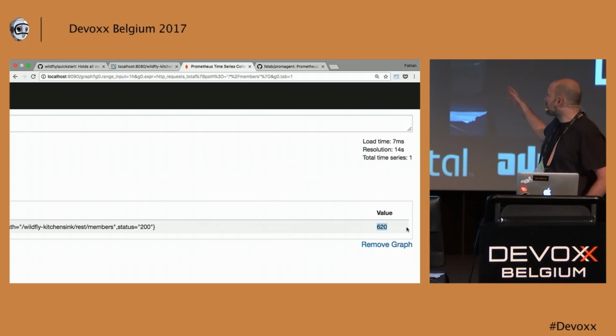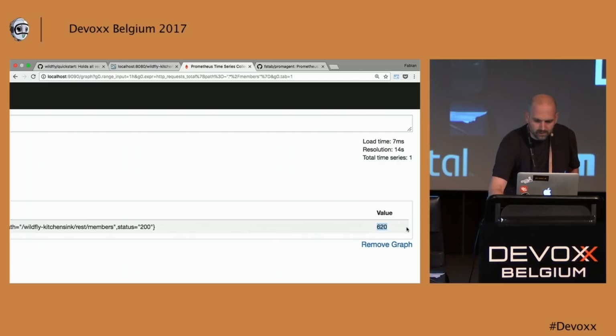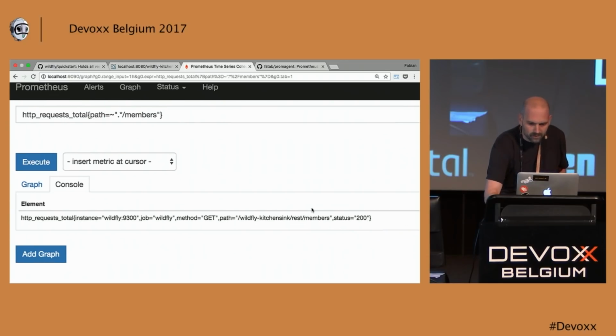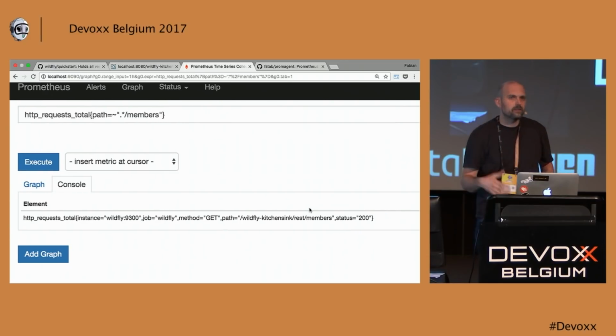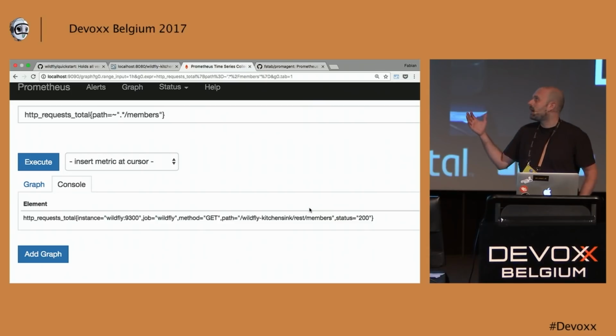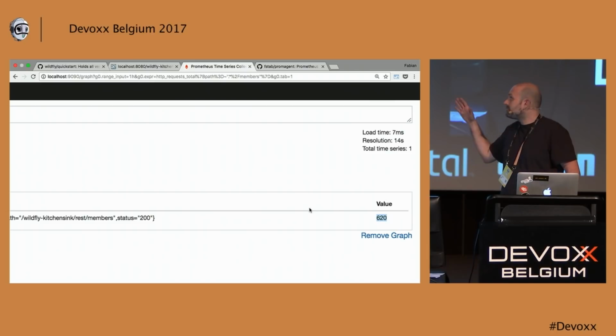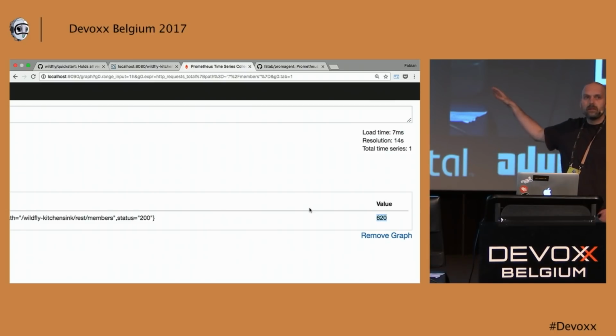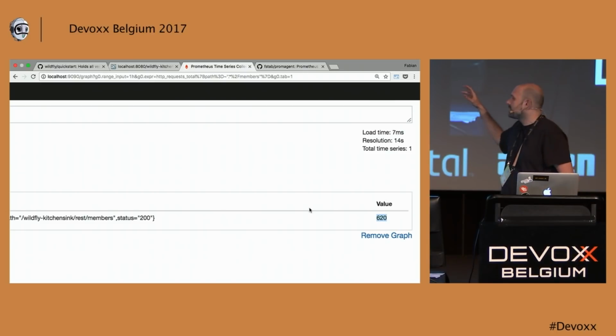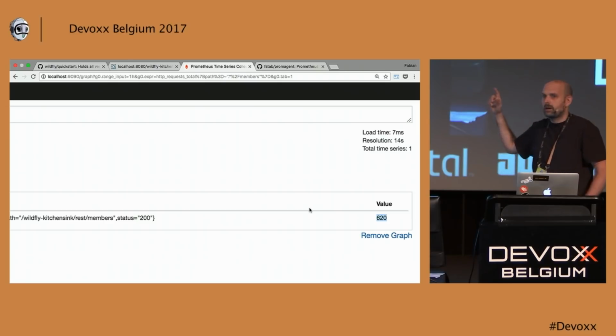So last word of introduction to that. This is the format of a Prometheus metric, okay? Question is, how is this useful? How can it be useful to know that this endpoint has been called 620 times? And of course, this information in itself is not useful at all, okay? However, you need to be aware that the Prometheus server is a time series database, so it does not only store the current value of this counter.